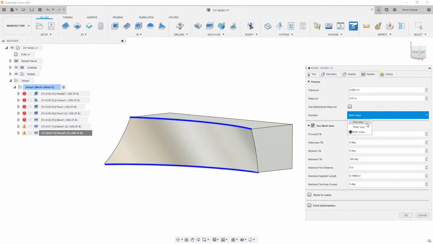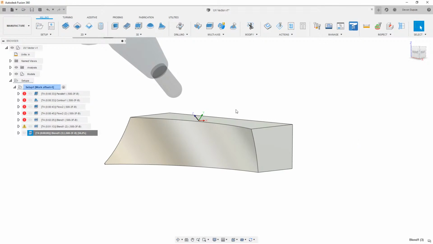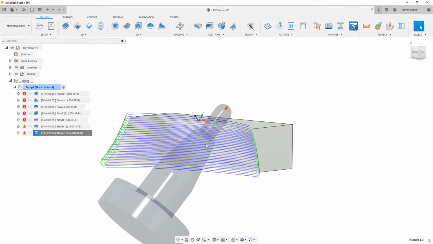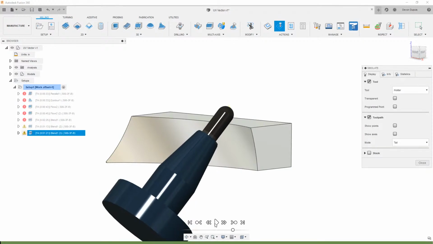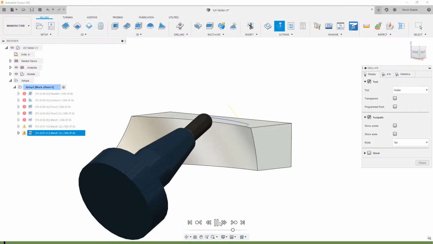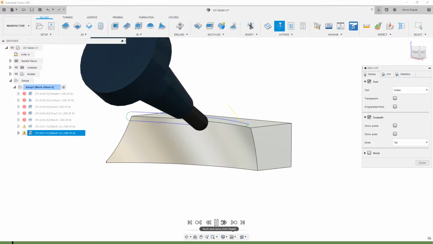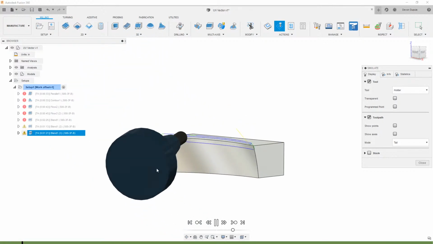So if we go one way on this, the problem with giving any sort of sideways tilt or whatever with blend is that the tool is going to flip flop. So if we come in here and we give this a sideways tilt of, let's just say 30. So we want to tilt the tool 30 degrees away from the surface. We'll see that when we simulate this, and it looks really noisy because it is, this is actually going to flip flop back and forth. So it's going to go that way and then flip the other way, which is really not a desired result that we would want.